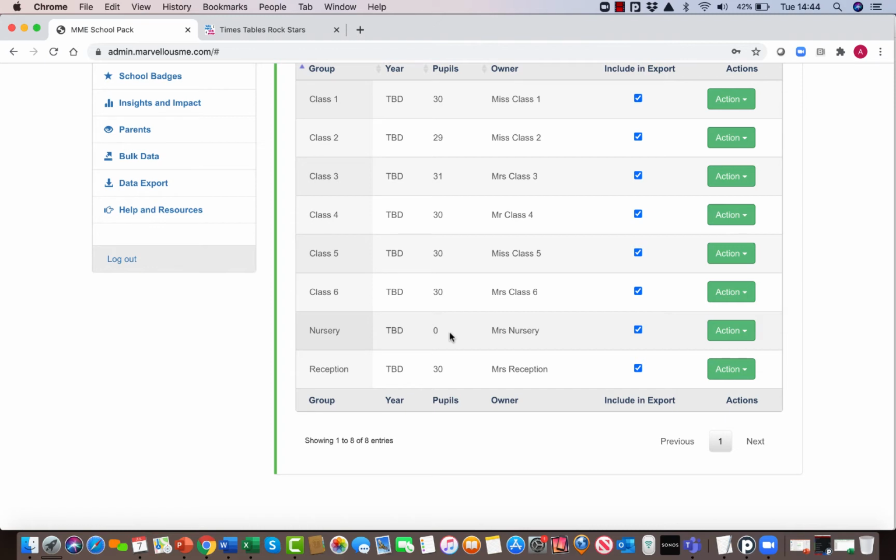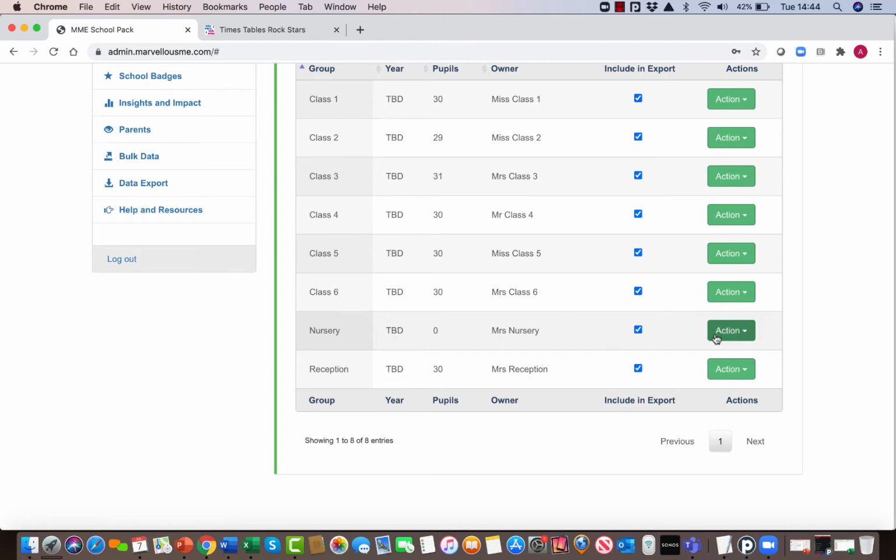So adding my new intake is really easy, but it's best to do this when your MIS has the children logged with their correct UPN. If you do it with any fake UPNs, you'll have to remember to manually update those UPNs as soon as the official ones become available, so that next year the parents won't need to join up again. So to add the new intake in bulk, it's very easy.